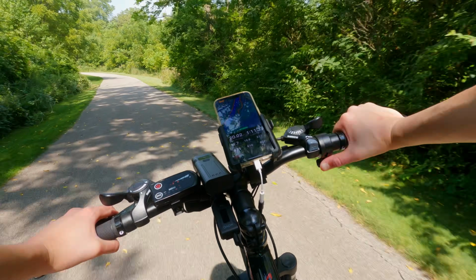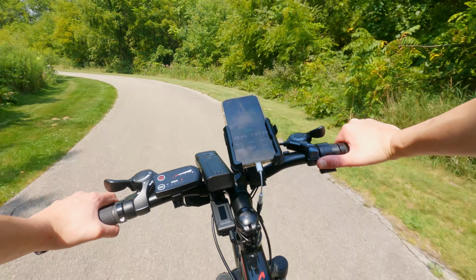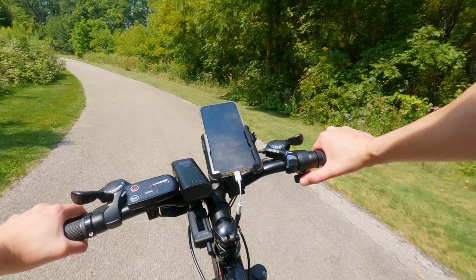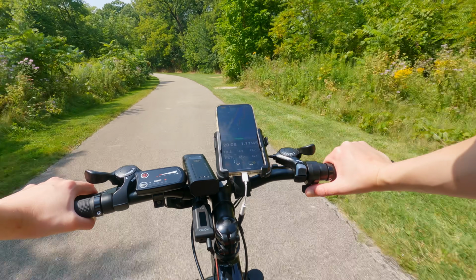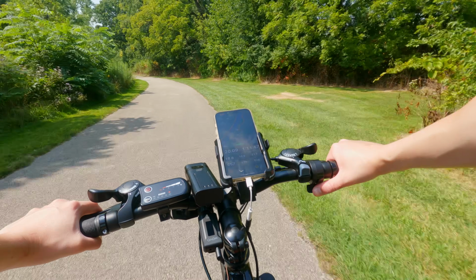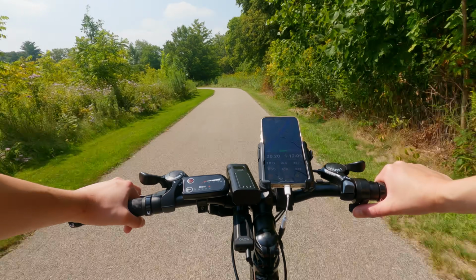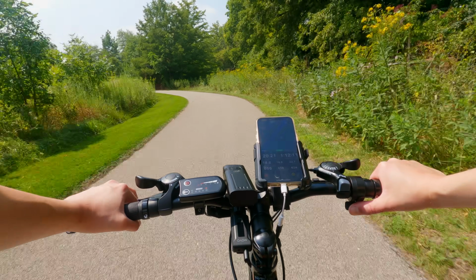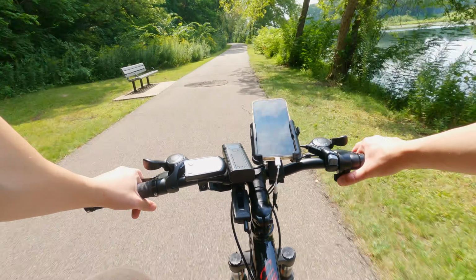All right guys, so we're at the 20-mile mark now and we're still at half battery. That's what it's indicating, though I don't really trust that. I think it's going to go down to one bar pretty soon and then start flashing, but we're getting pretty good mileage on this ride. We just went down to one bar now, so I would say we'll probably get about 22 on this battery before I switch it out to the other one and head back home. It's feeling a lot more sluggish now.